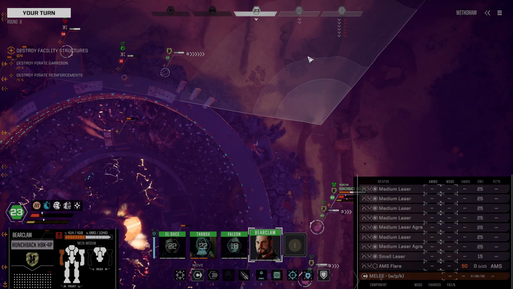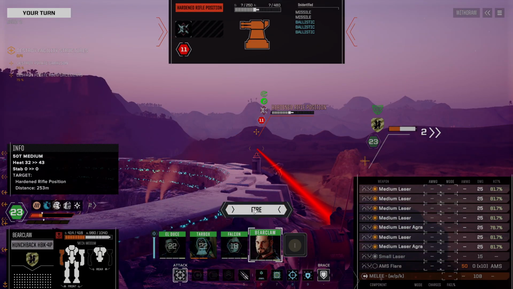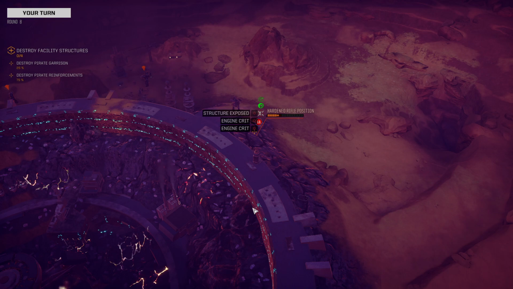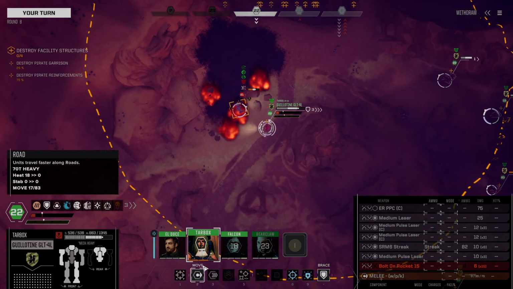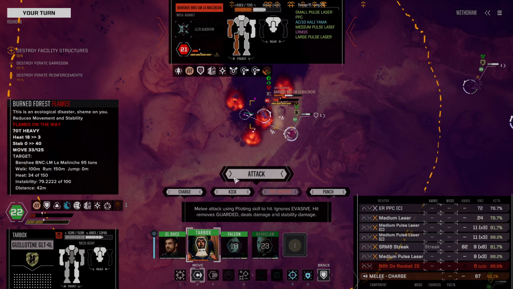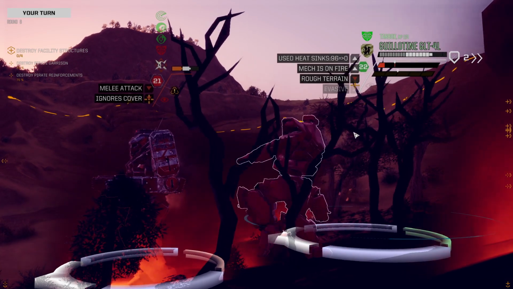So we're going to move up to here with the Hunchi. We're going to protect our right arm, and we're going to fire on this hardened rifle position, and we may well kill it here. We missed 2 of those lasers, which is sad. Reporting. Critical hit. Regardless, that's fine. The guillotine, at this point, can absolutely move to the rear arc of this Banshee. This is flames on the way, so we do need to be concerned about that. We're not going to fire the ERPPC in point blank. Copy that. Boop.